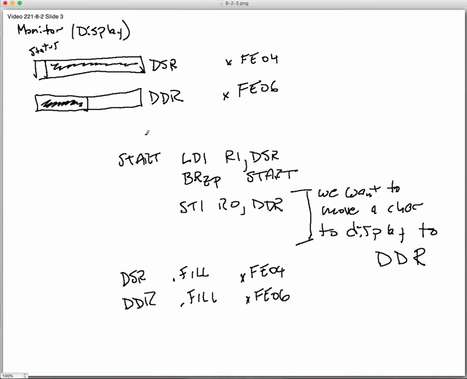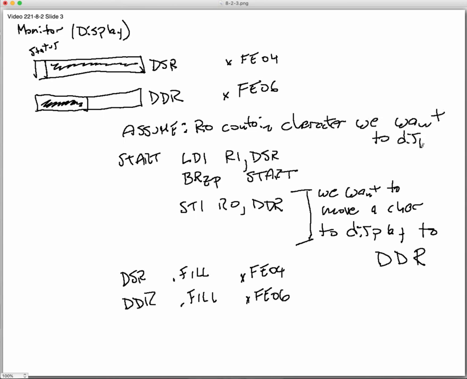So we assume that R0 contains the character we want to display. So what we do over here is we just do an STI R0 to DDR. And at that point it's getting displayed, and then we do an unconditional branch, negative 0 positive, to next task, whatever that is.